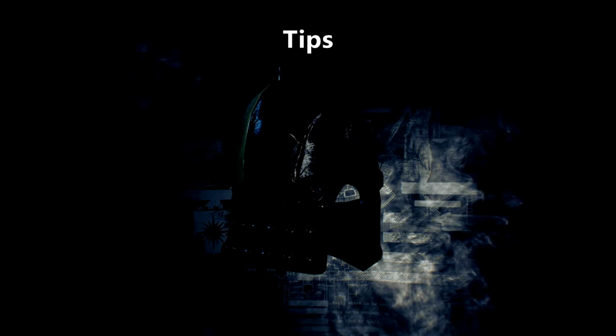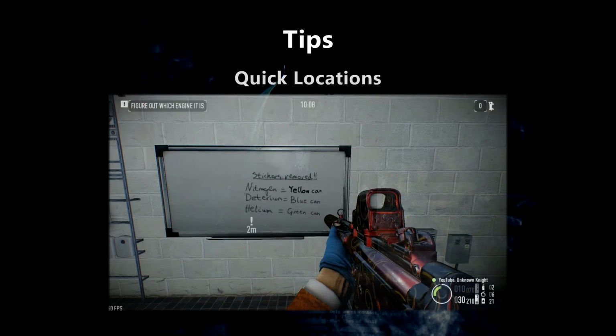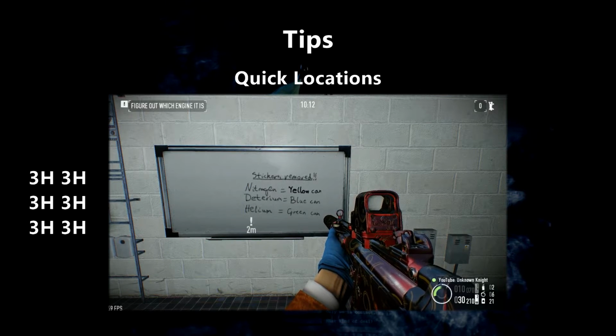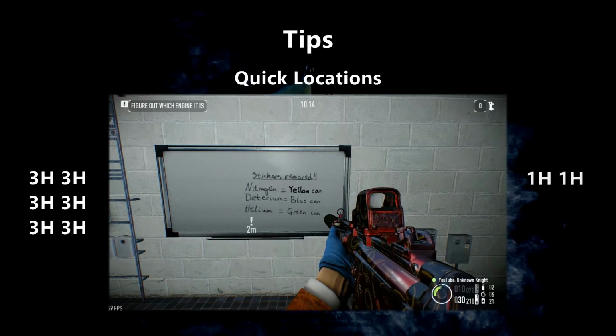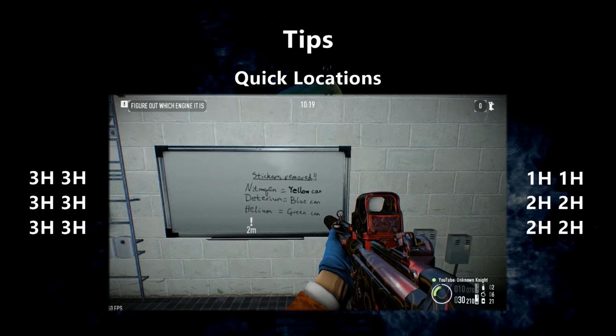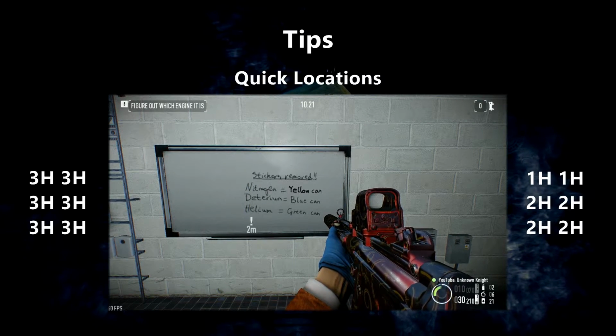Also, when facing the whiteboard in the lab, all engines in the left room have 3 hoses. The first row of 2 engines on the right have 1 hose only, while the remaining 4 engines have 2 hoses. And not really a super tip, but still something good to know.